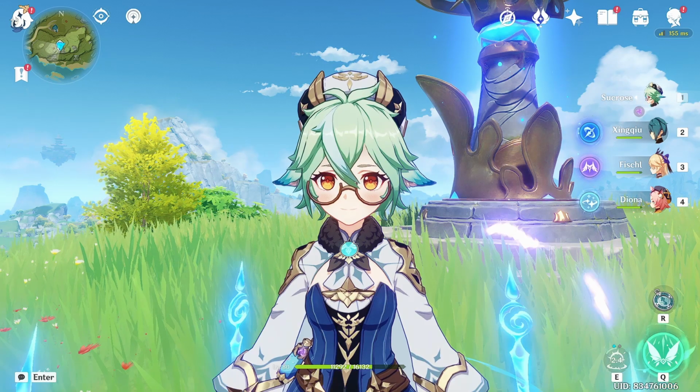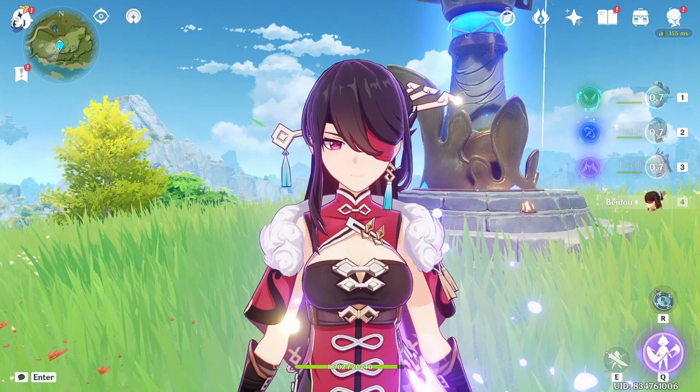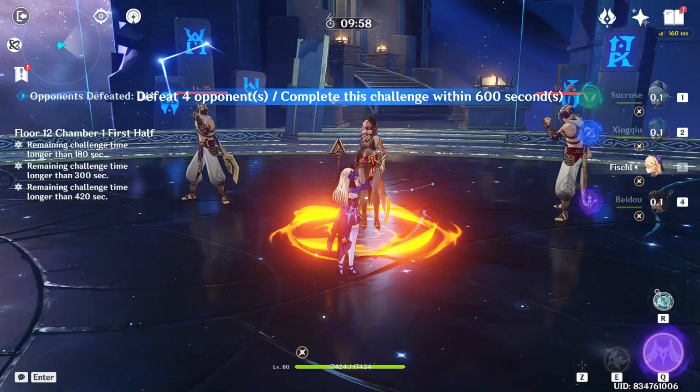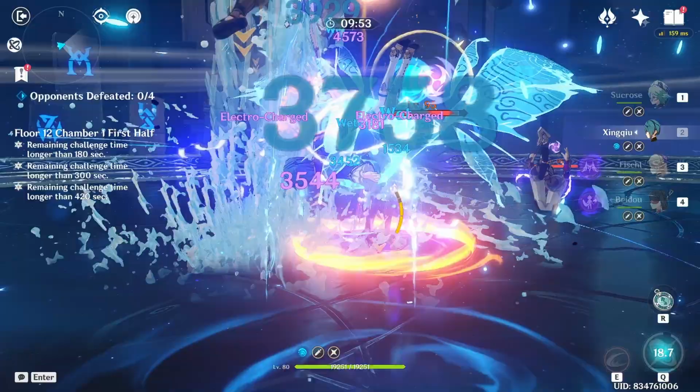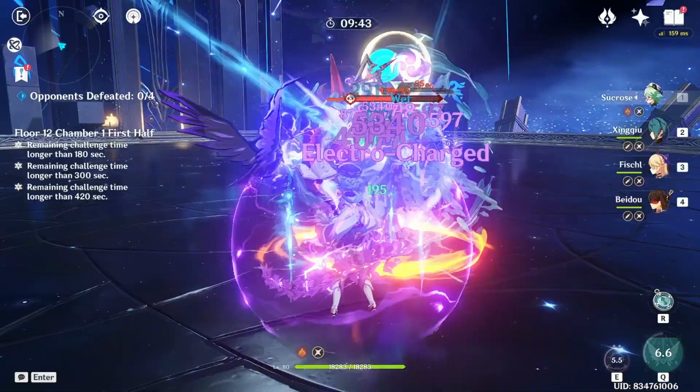Now let's look at the teams that you can take advantage of with Sucrose. I think the first team that I'll use for you guys is going to be a Taser team. Everybody likes Beidou. Start with my Sucrose, do your thing. Okay, that did not swirl Electro. Never mind. We're doing great. Things are looking pretty fantastic, I'll say.